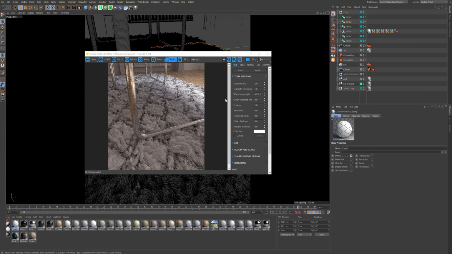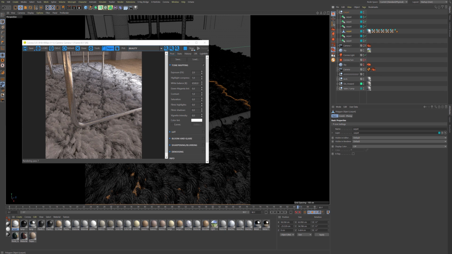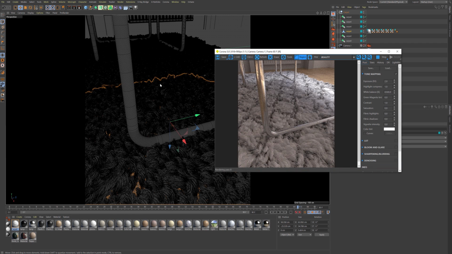I usually create my furry carpets with Cinema 4D hair, but this time around I use the mesh, and I use the one from one of the Bertrand Benoit scenes. I really like the shape of it, so I just use this little piece of the carpet, and I made instances and copied them all over to make a huge carpet, and you can't even see the seams.